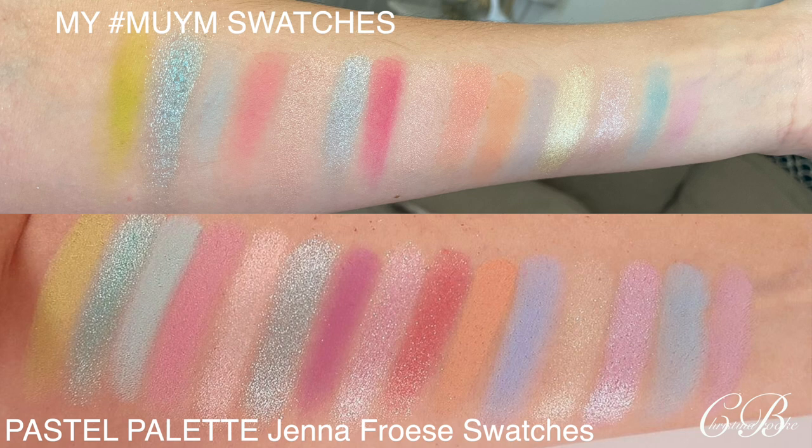That rounds out the swatches based on what I saw online. I did compare these to Natasha's swatches — Natasha's look a lot richer, almost like they went over them a few times versus the swatches that Jenna released. Either way, color tone-wise, I feel very similar because I compared it to the palette as well. I think I have a pretty good idea of what this palette is going to look like. I love Natasha — she's my number one — and I don't dislike this palette. I'm sure the quality is going to be good.